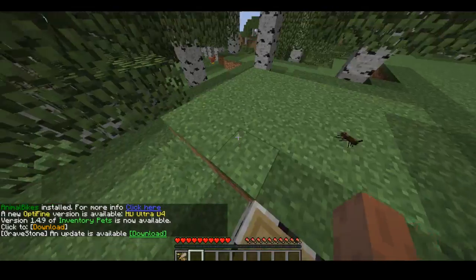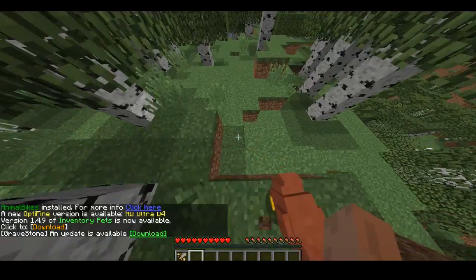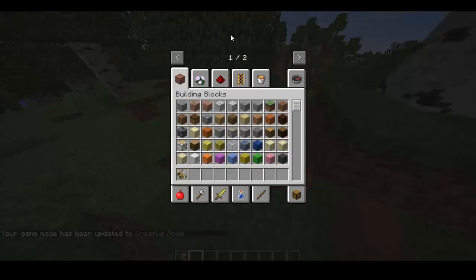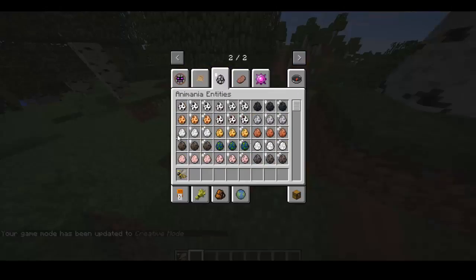Why is it wood like that? Weird. Okay, so I have more creatures installed. I have my newest one, I can't remember the name. Hold on. Just showing you guys, these are my mods, basically. Animal bikes, that's my newest one, but it has loads. You should probably get it.